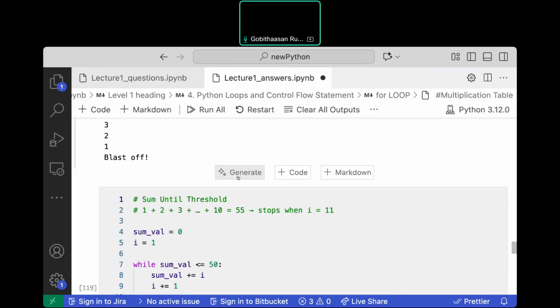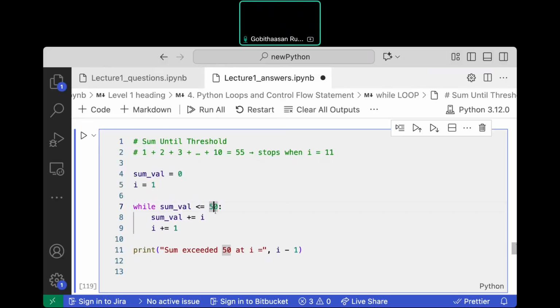So again, I know so many examples. Here, adding examples. The first one: while some value is less than or equal to 50. So this is a statement. As long as this statement is true, it will keep on doing. Since this is what we are controlling, we will always try to change it.